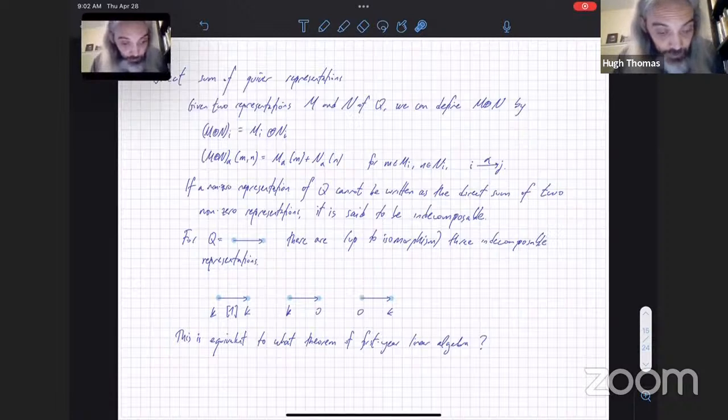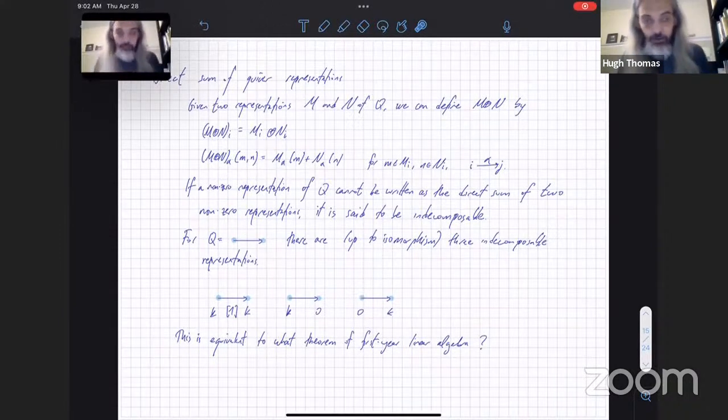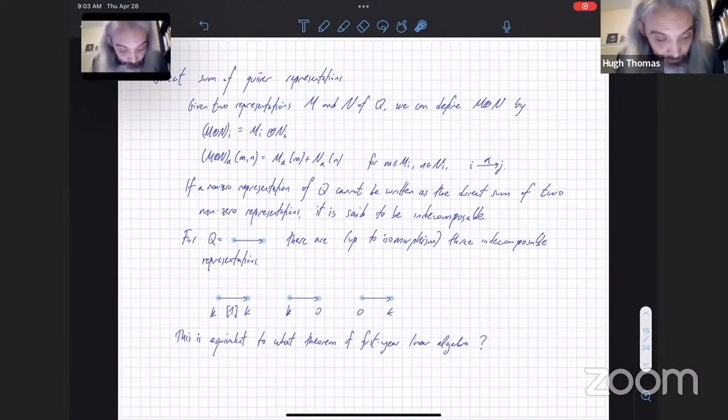So in particular, we have a notion of direct sum. Given two representations, you can define a direct sum at each vertex. You just take a direct sum of the vector spaces, and to define the map associated with arrow alpha, you already have a map defined on each of the two pieces of the vector space that you direct summed, and so you just use those two maps on the two pieces. And so then we do have a notion of indecomposable representation.